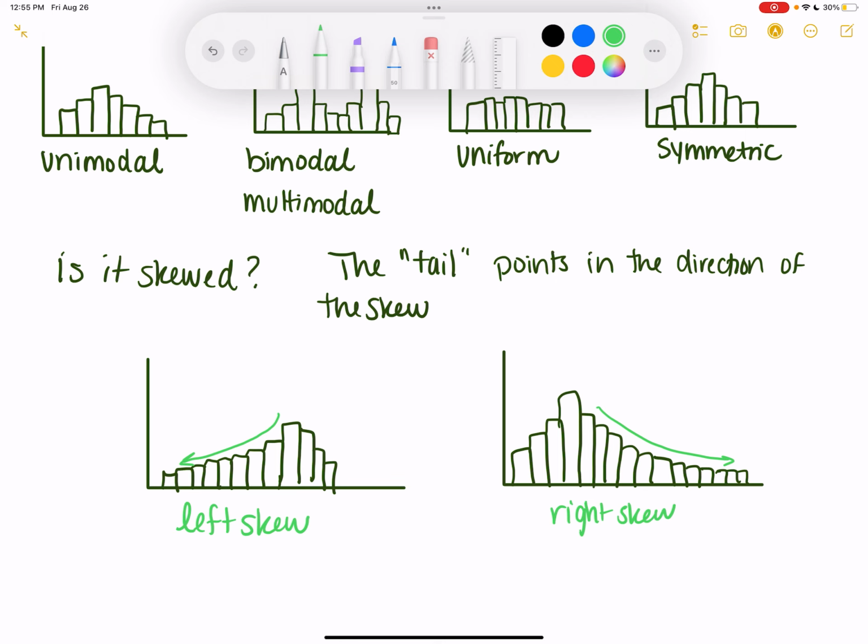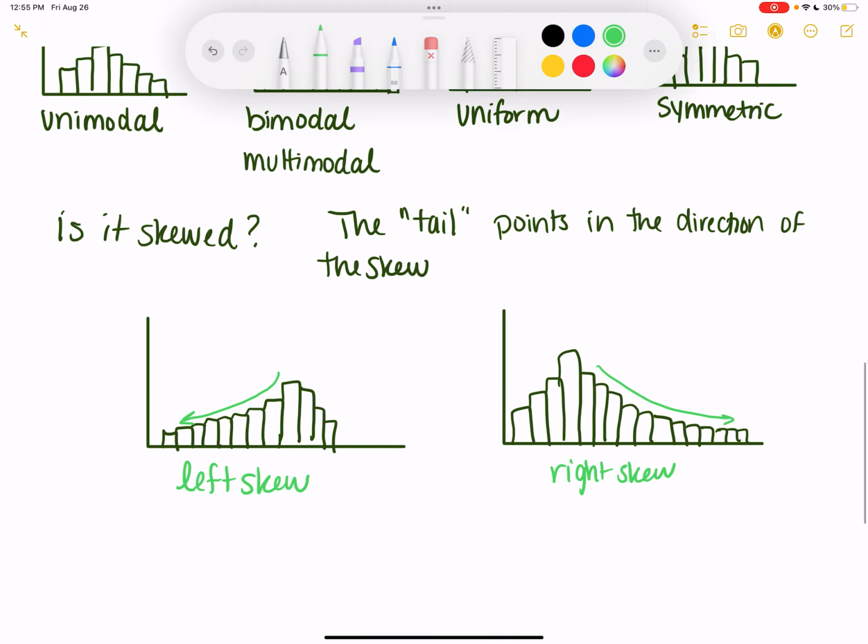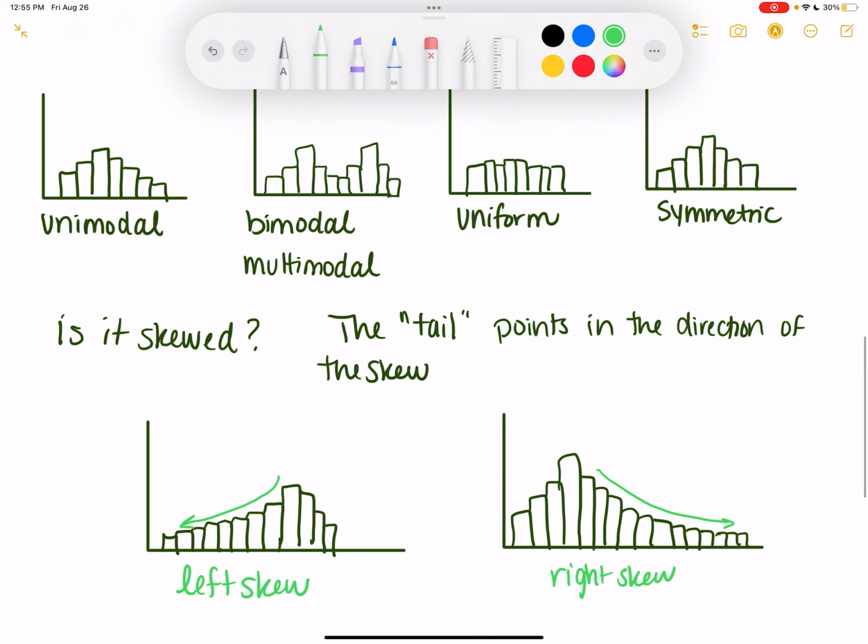And eventually that will tell us stuff about our mean or median. Well, it'll tell us what's going to be more accurate, so if we should use our mean or our median when we want to talk about the middle of the data, depending on if it's skewed or if it's unimodal and symmetric, things like that. Right now it's just kind of informational, what does it look like and all that. But later it'll tell us a lot more information about the things that we're doing. All right, so that's all for shape.